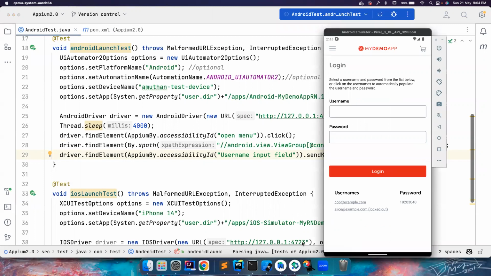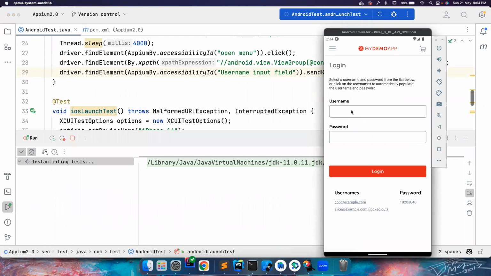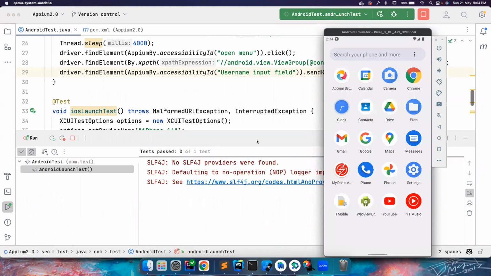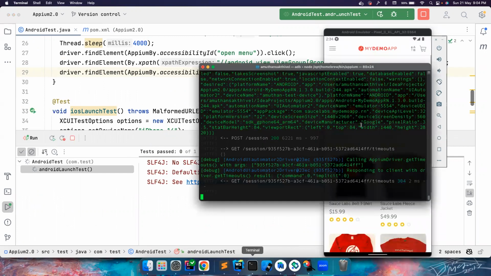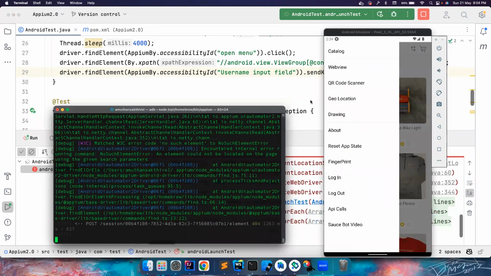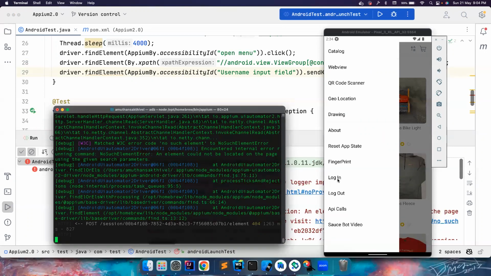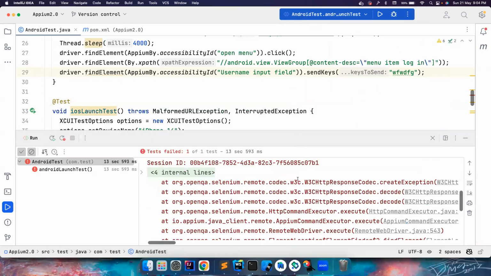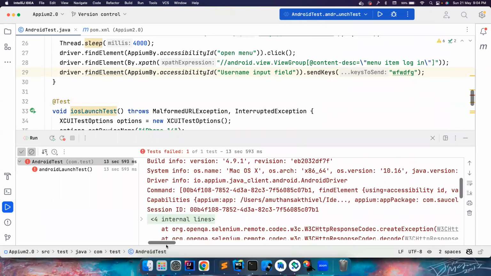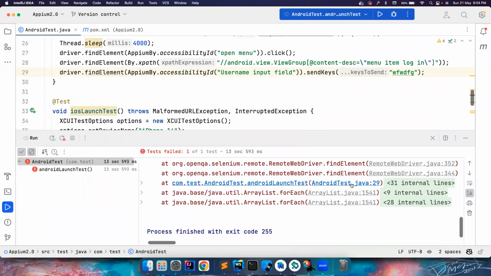Obviously, since we are using the same inspector session and our test is running on the same device, the Appium inspector session will get closed because we are trying to run this test on the same device. Okay, now the Appium server is sending commands to this particular device, right? So if you notice, we haven't applied any sort of wait for the login, and hence it failed. So what it says is, I'm trying to find this element which seems to be not available. So yeah, this happened because we didn't apply any sort of waiting here.